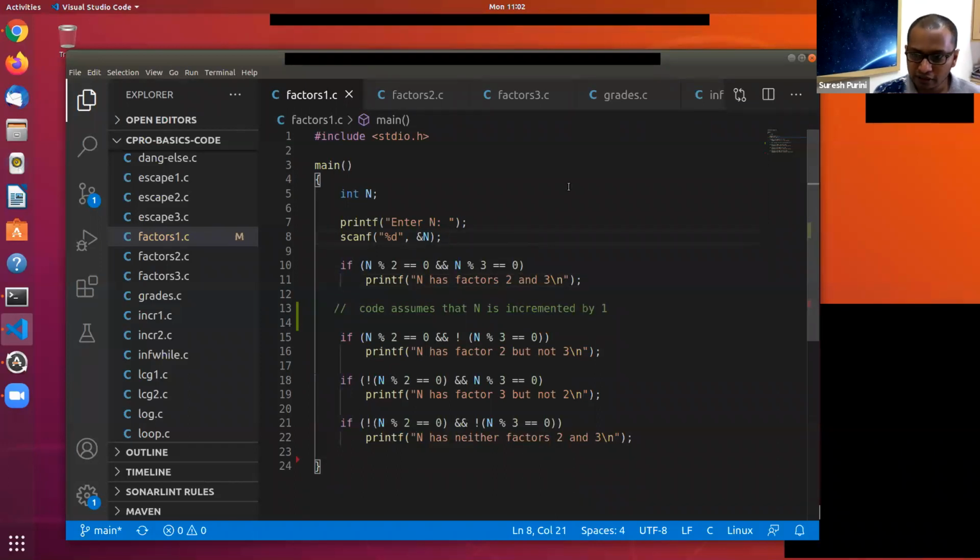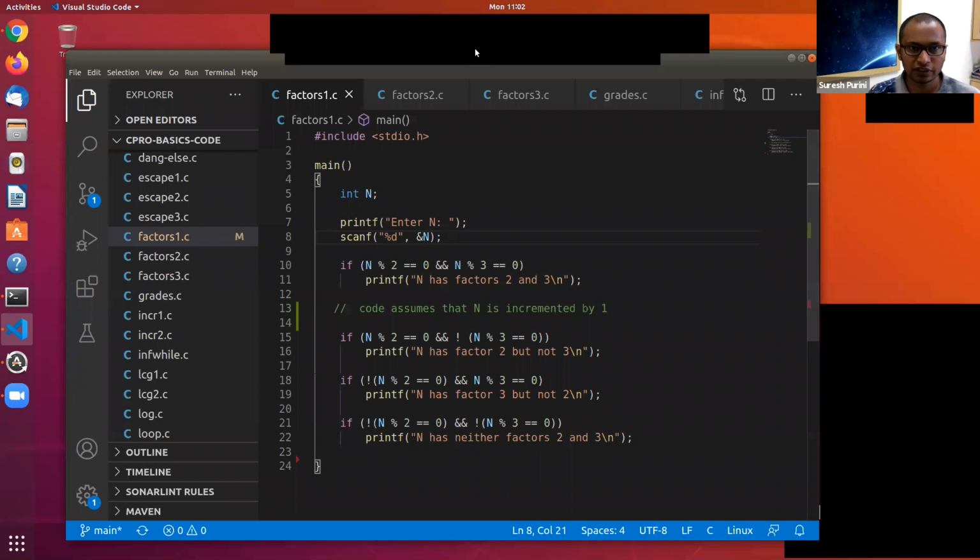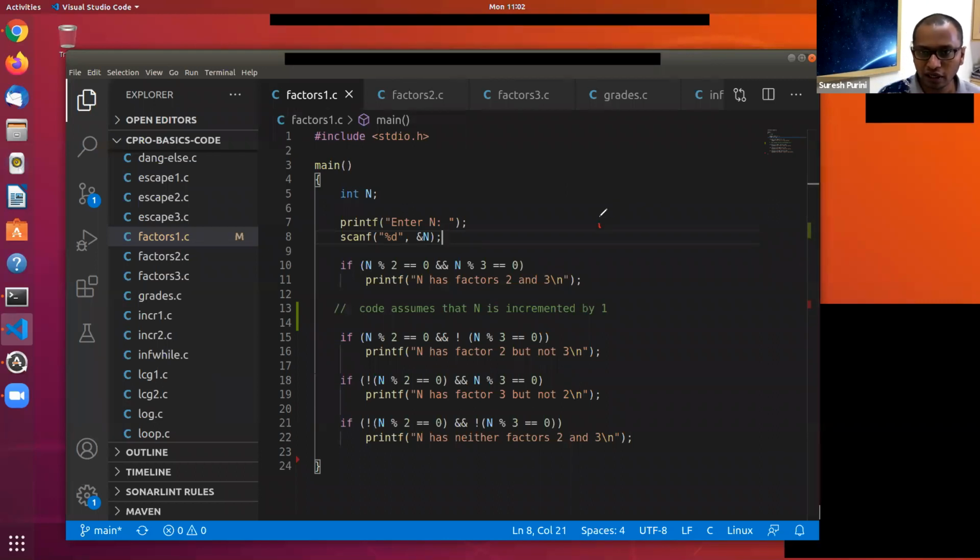So let's compile this code. Krishna Praneeth has a question which is worth mentioning. If you have an expression E1 or E2, where the or operator is two vertical bars: if E1 is true, then E2 will not be evaluated.